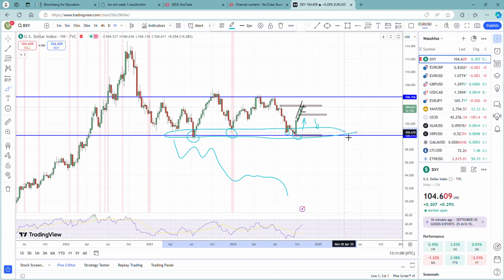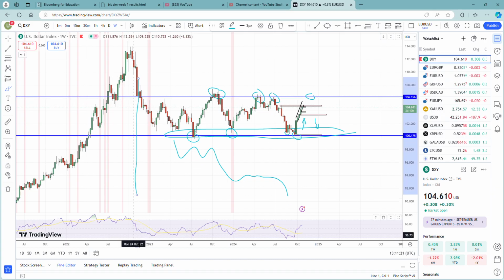Again, it's the same with the resistance. We'll class this as a resistance because prices fail to breach and go above it. As you can see, prices touch this area once, twice, 3 times, and soon to be approaching again for the 4th time. So you can see prices have respected this level since November last year. So for a year, these have been the weekly support and resistance levels.